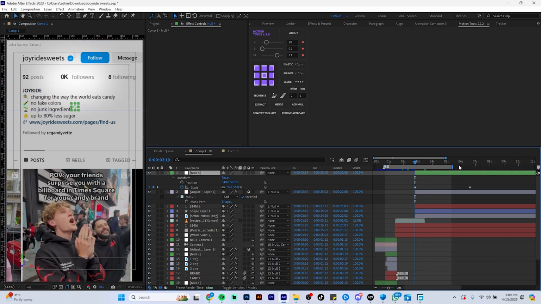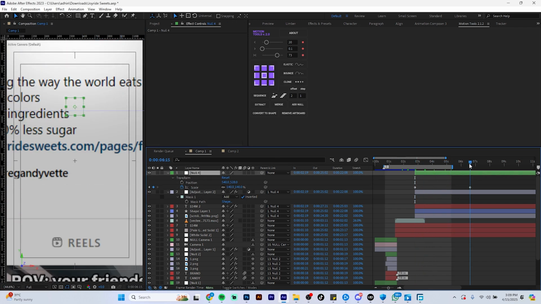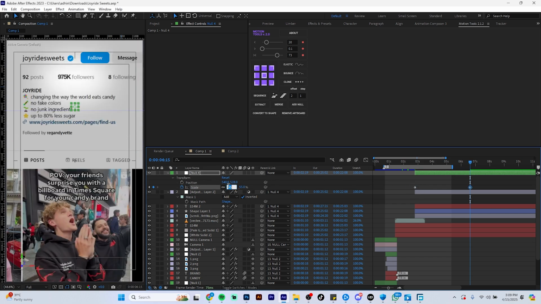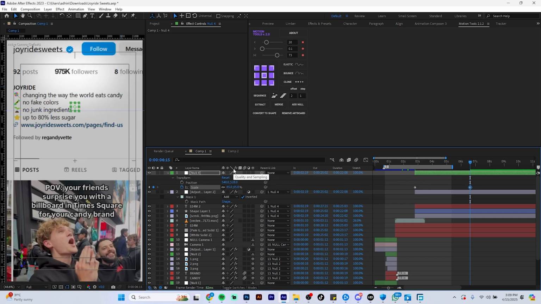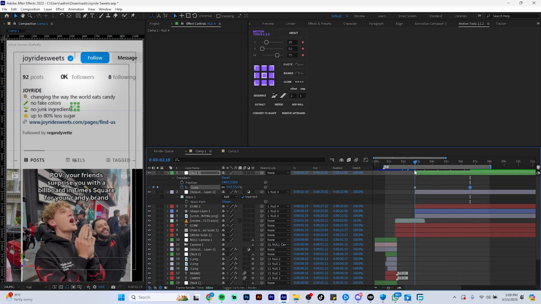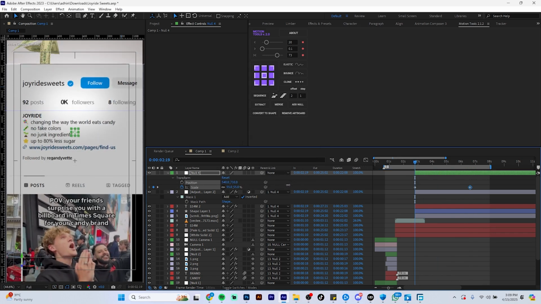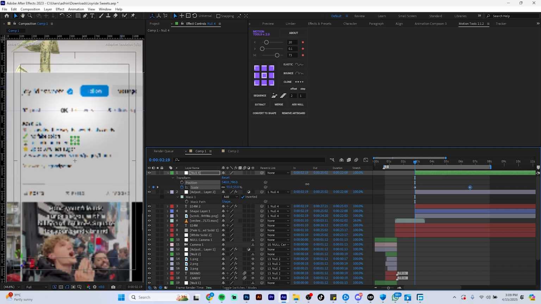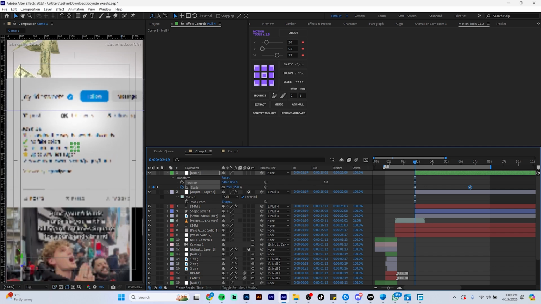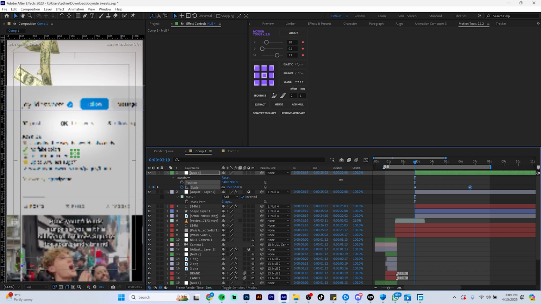Okay, so we don't need that much scaling anymore. So we're just going to copy this, paste it here, and then make it like 65. So it's just a little scale that is happening. Then we still want it somewhere here like this. Somewhere where the eye can see, sort of, right?